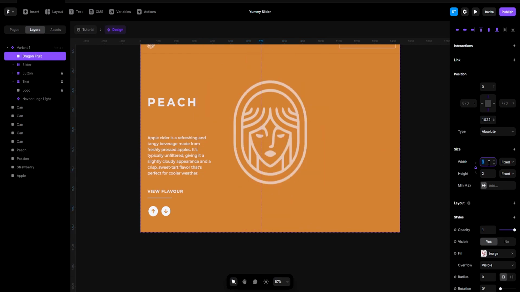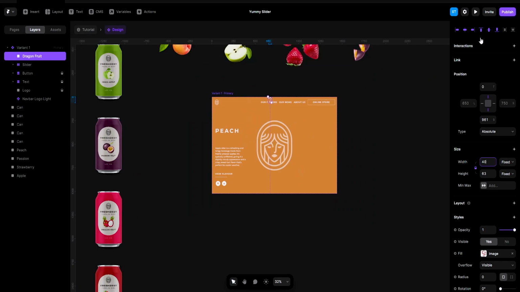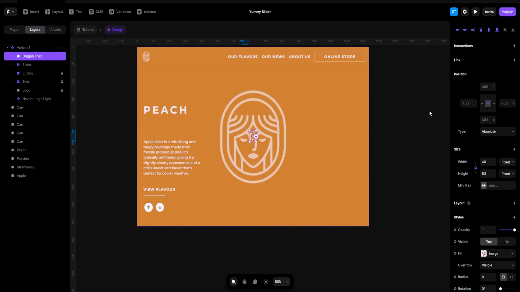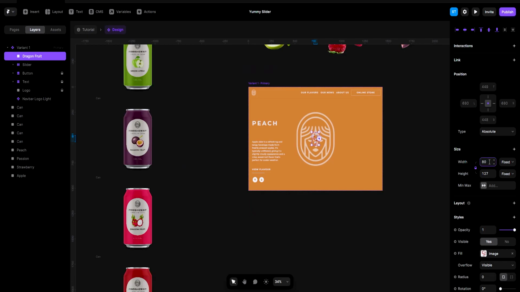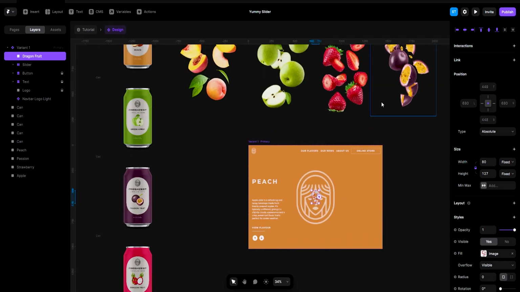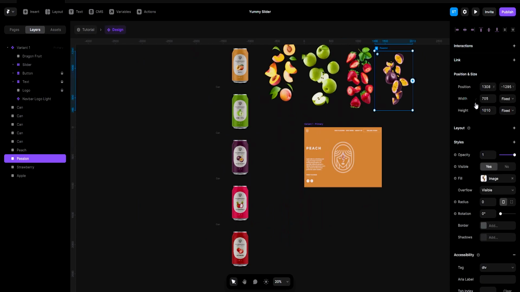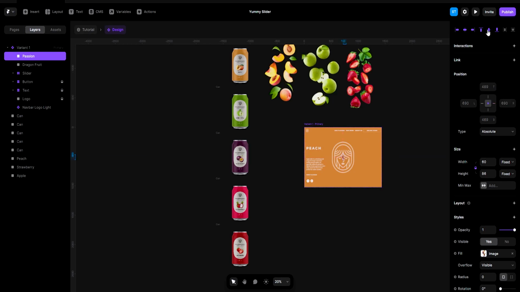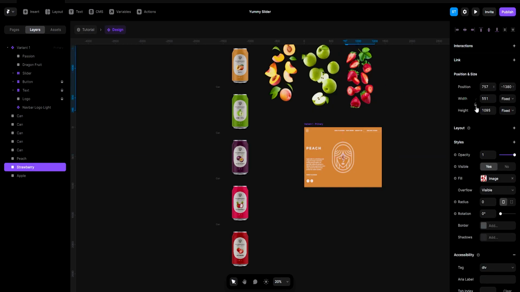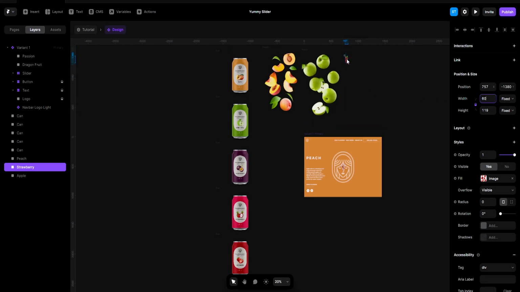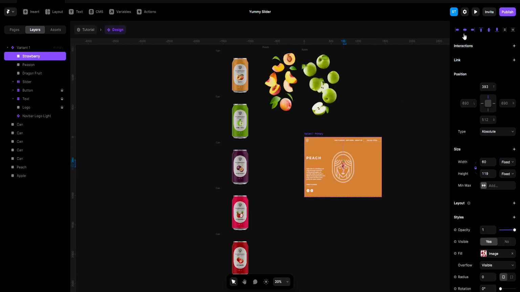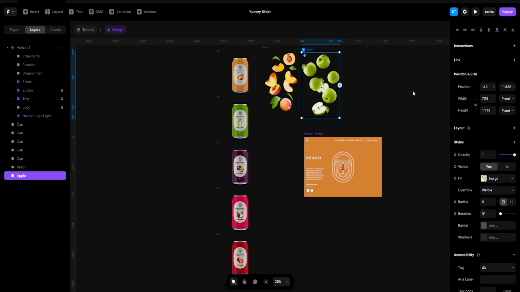Let's make it maybe 40. At least we can see what's going on. Maybe 18. Yeah, so at least we can see it. Also this one, since most of them have the same sizing, it will be easier for us. So let's also give this a 60. Put them on top of each other. The same here. The same thing here as well.